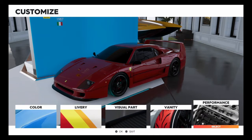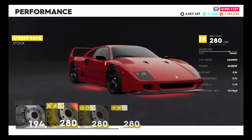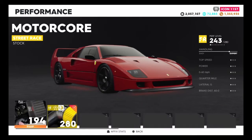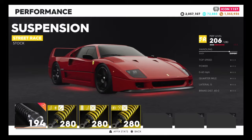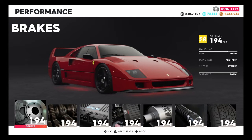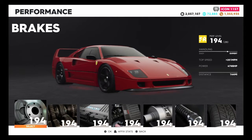Now let's get into the performance of the vehicle. Obviously this thing can go up to a 280 with full parts on, but we're just base, buying it straight from the dealership will give you a 194 performance leveled vehicle, and with the 194 you get around 201 miles per hour, probably less than that, probably about 190. The horsepower is 478 as well.